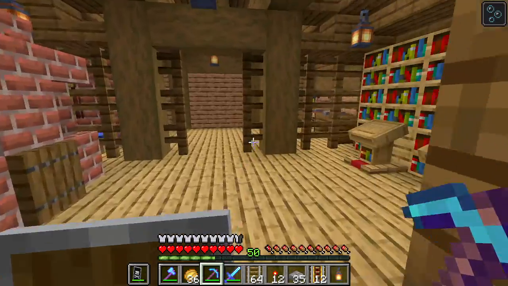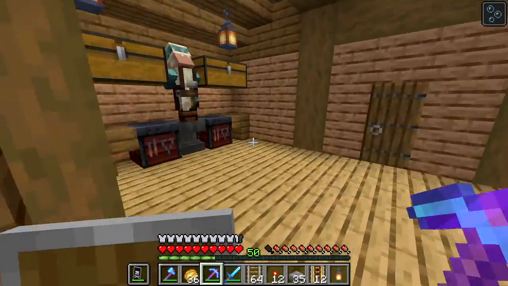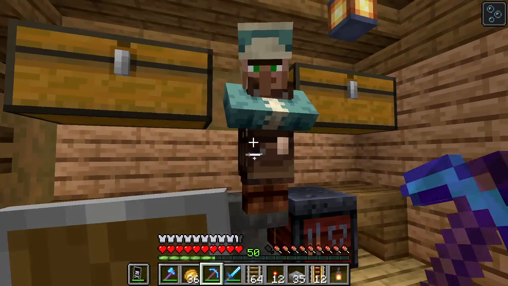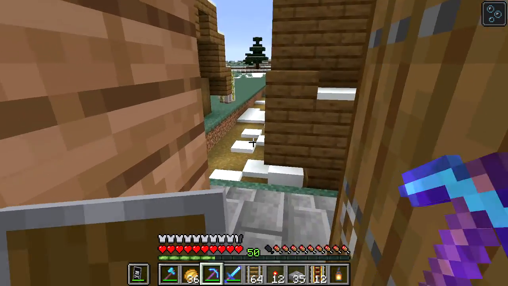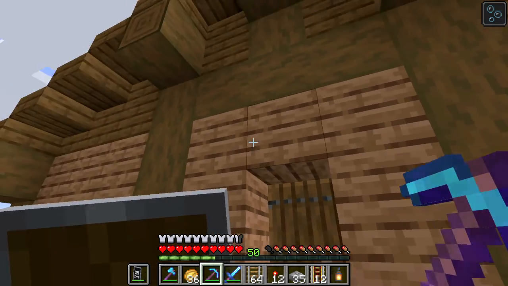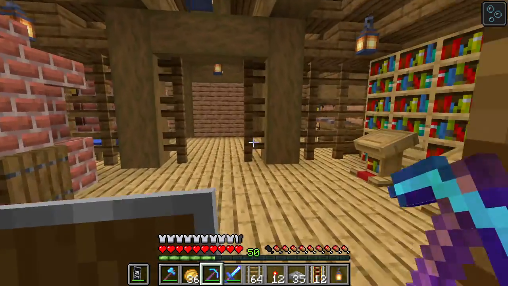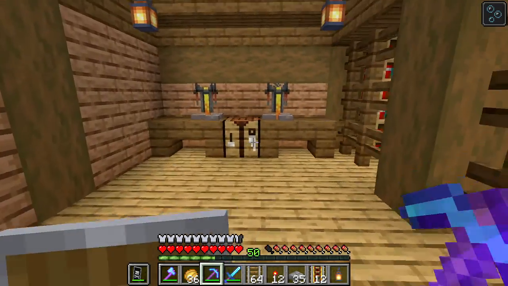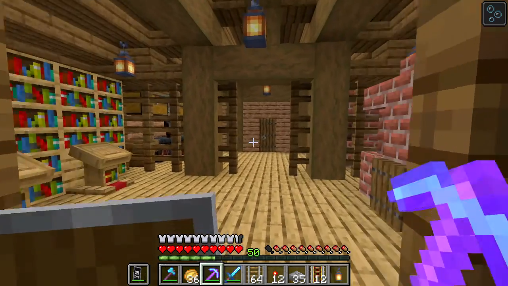Alright, as you can see, we have now got the interior finished, and we've got a couple villagers who've claimed these work sites and the house. So hopefully we can build the village from here, but anyways, this episode's getting long enough as it is, so I think I'm going to end recording here.